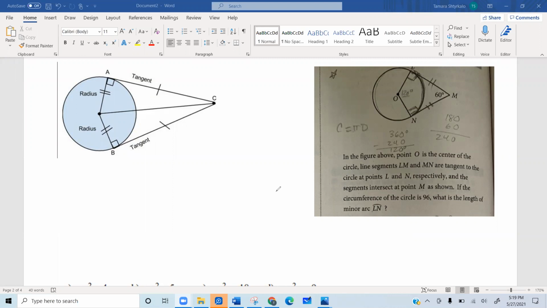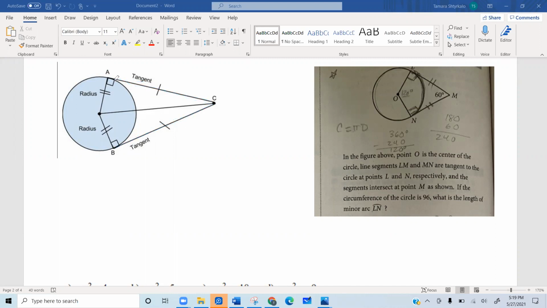We are preparing again for the SATs, and I stumbled upon this problem the other day, so I wanted to make sure that you understand that when you have a line tangent to a circle, it makes a 90-degree angle right here where it hits the circle. So that's your 90-degree angle. This is a tangent here. That's a 90-degree angle. And then this line and that line, they are congruent, okay?